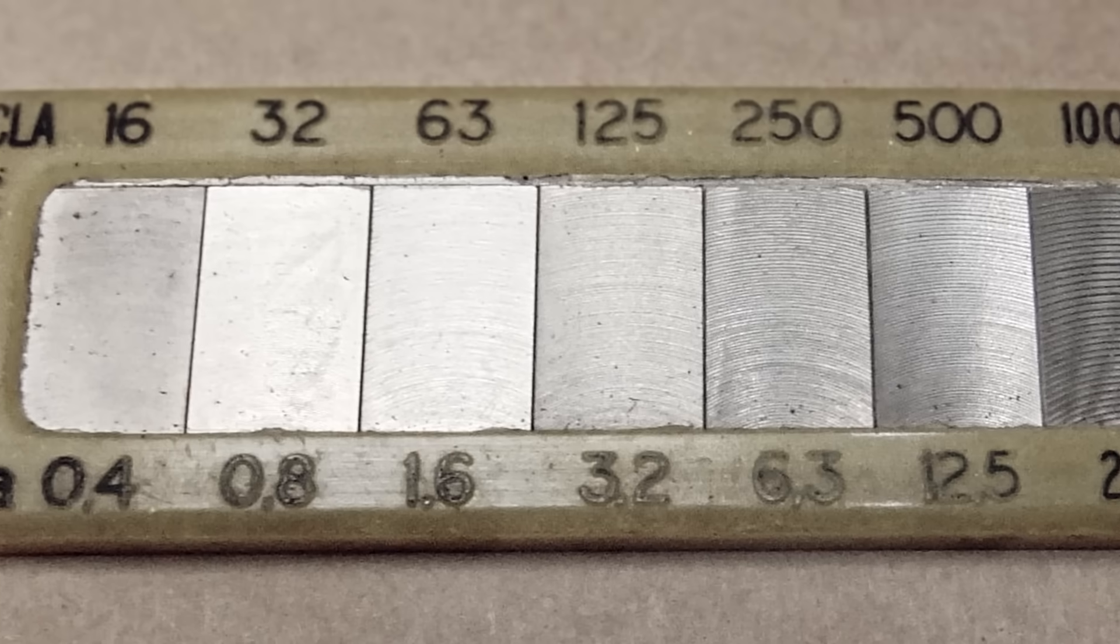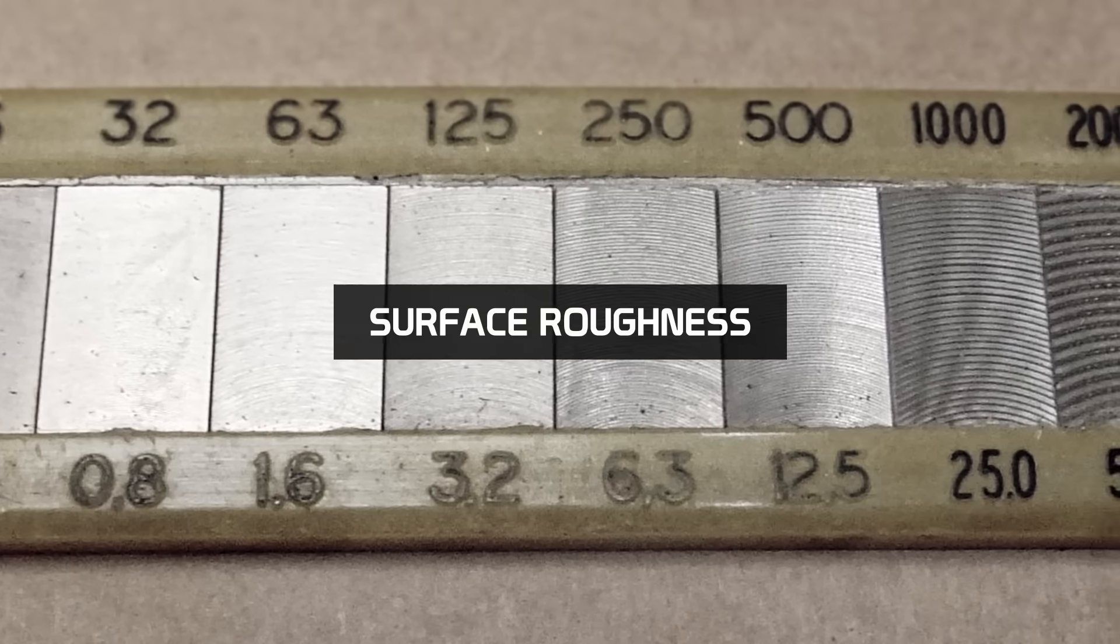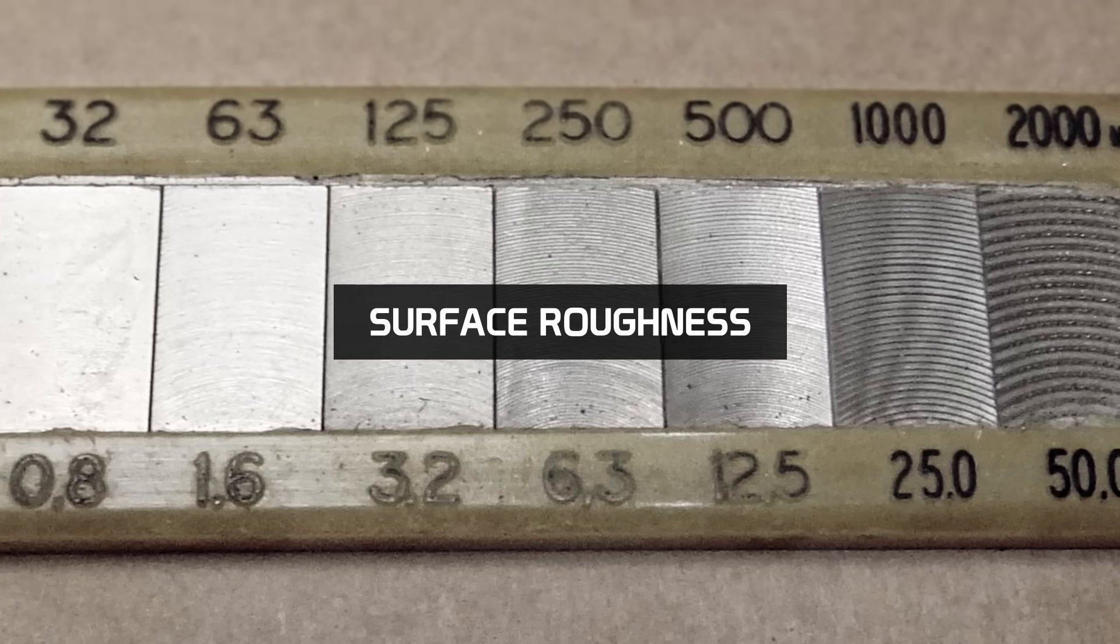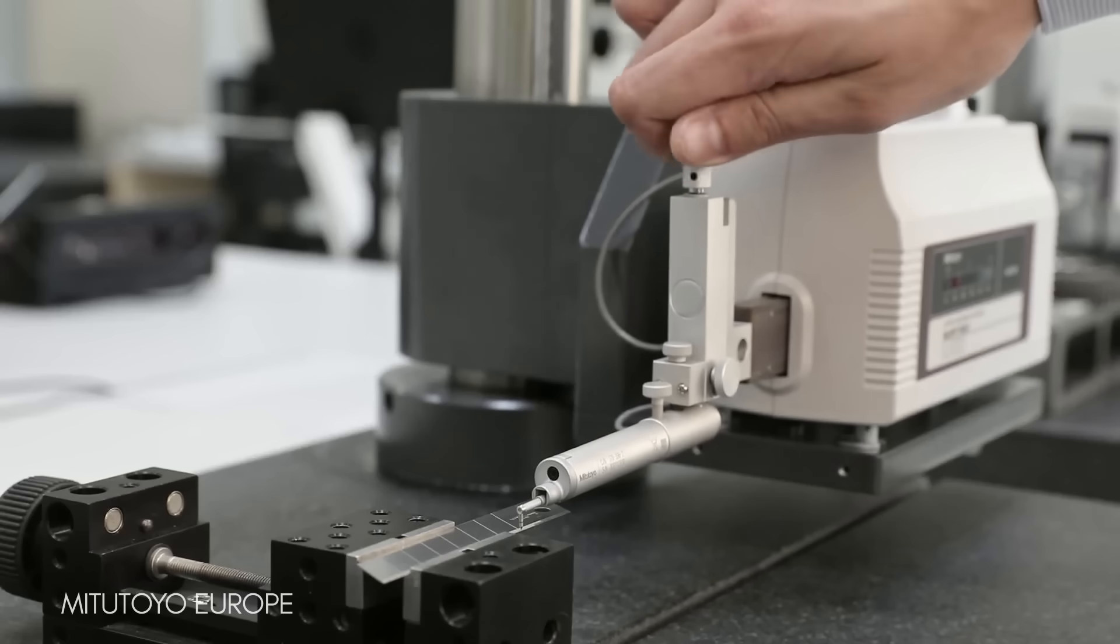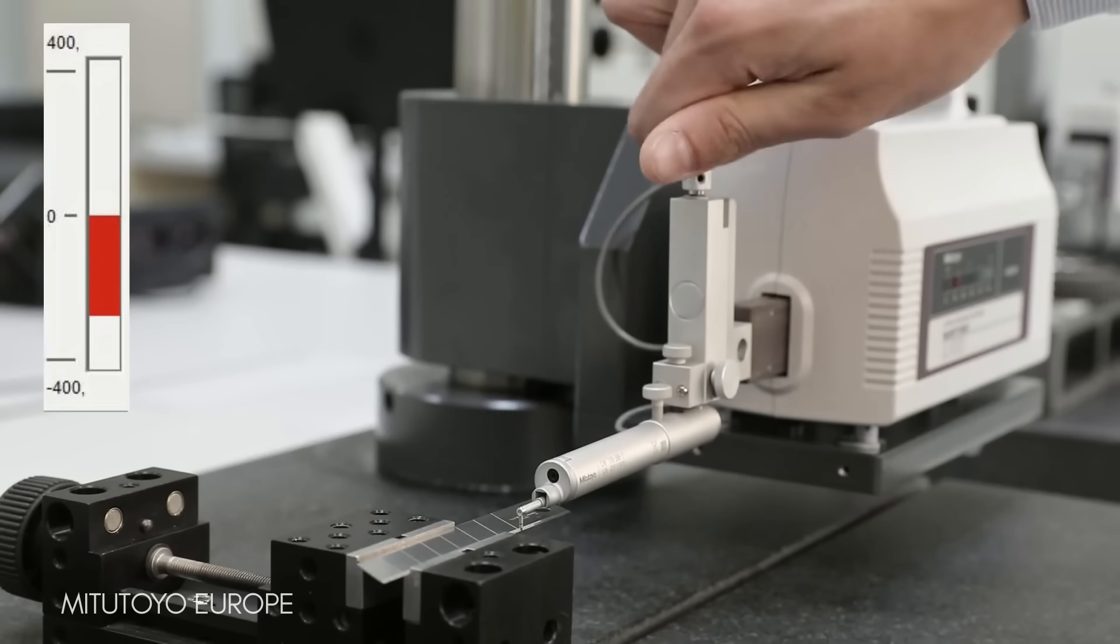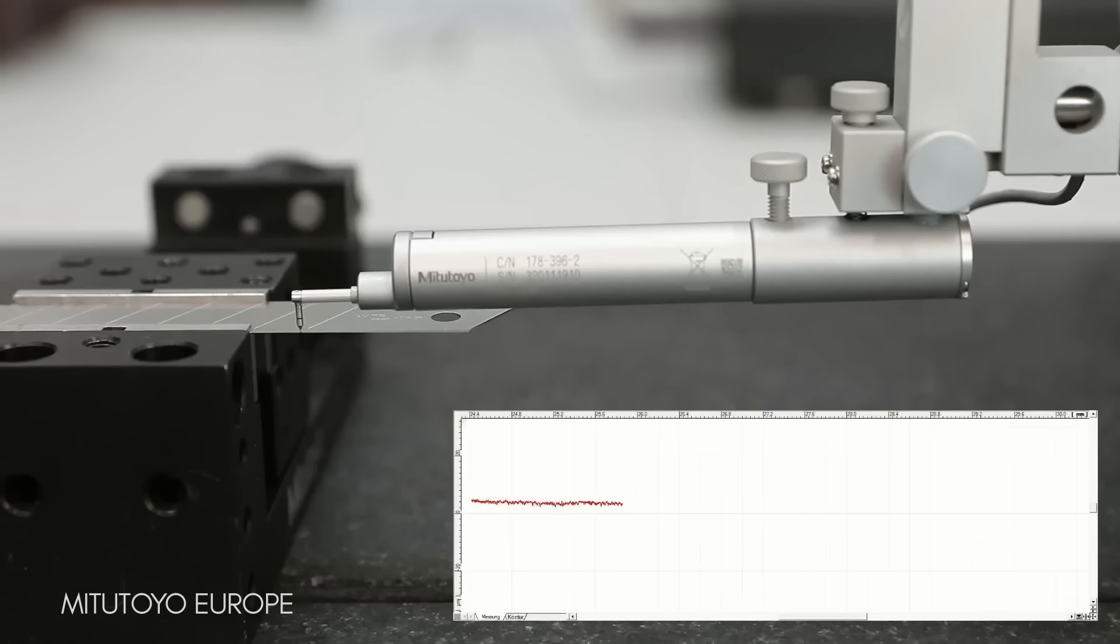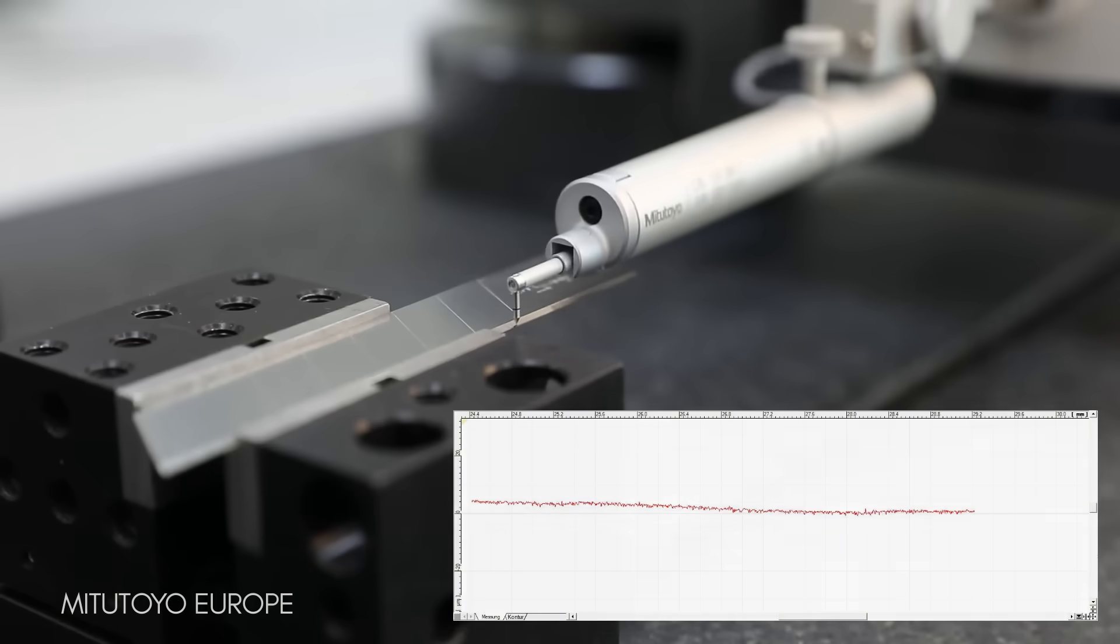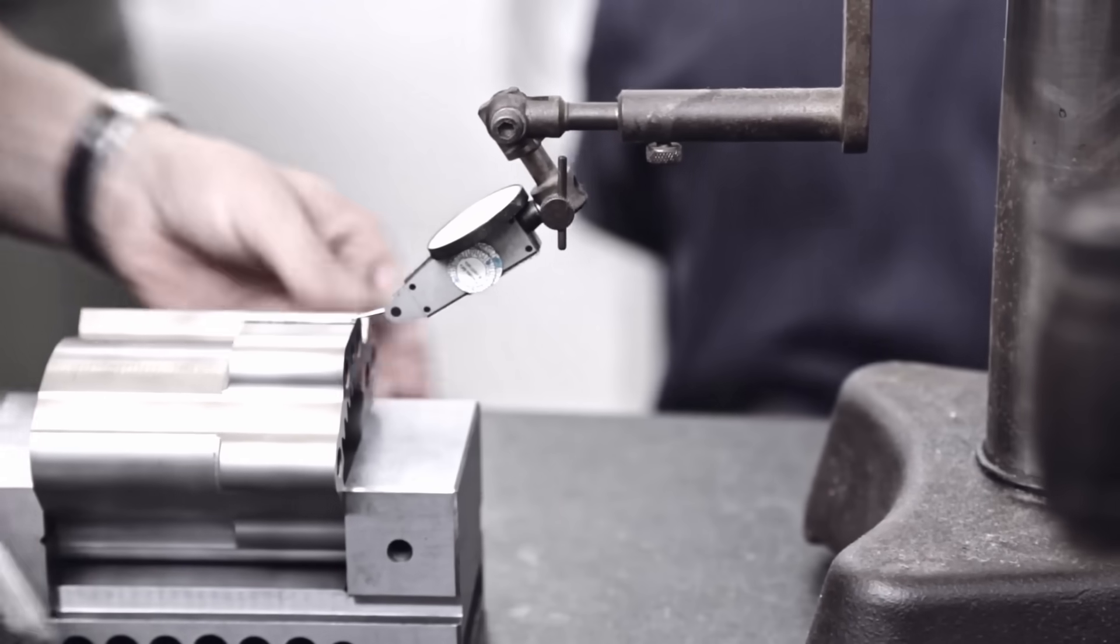It should be noted that both grinding and lapping can also be used to achieve a subtly different property of surfaces known as surface roughness. Surface roughness, like flatness, is based off the peaks and valleys of a surface. Roughness, however, measures how much the average of a surface's variances deviates from the intended surface. Surface roughness can also be specified for any shape, not just flat surfaces.